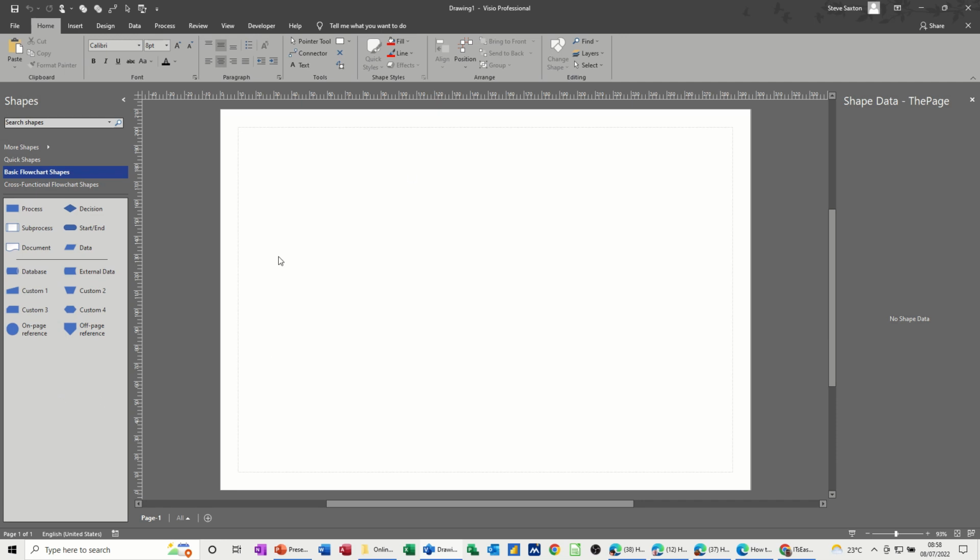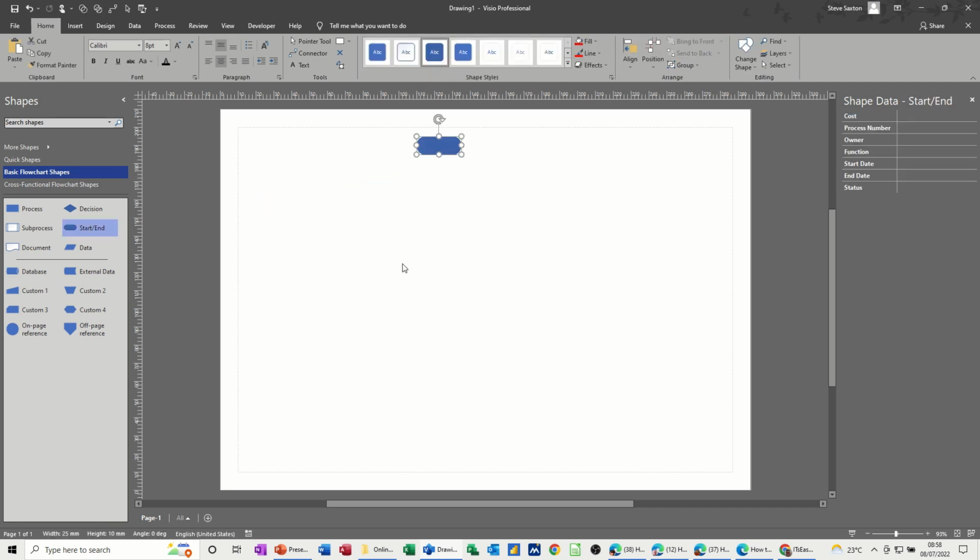Now there's a couple of ways that you can create a flowchart. Normally you start with a start and end shape, and you can have the connector tool on, or you can use the actual connection tools that are on the shapes themselves. So if I just push this onto the screen, you'll see what I mean. So there's the start and end. When you hover over that shape, you get these little arrows which give you these four options, so you can quickly build up the connections on the sort of diagram that you want.